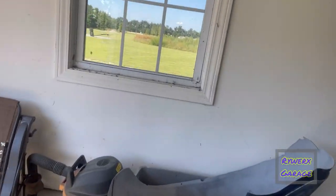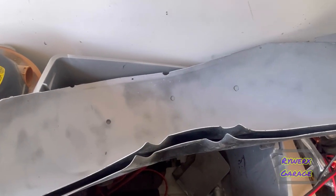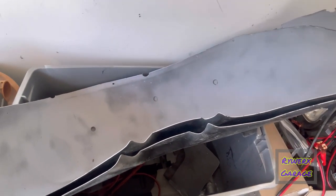I got these rear inner fender liners. I need to wet sand these, and these need more prep work.